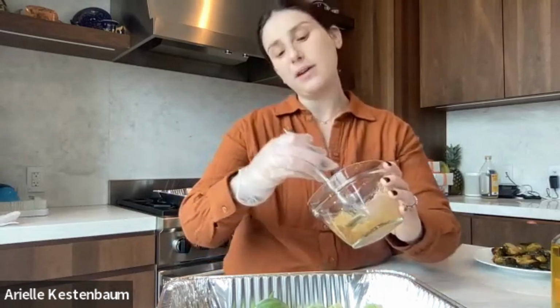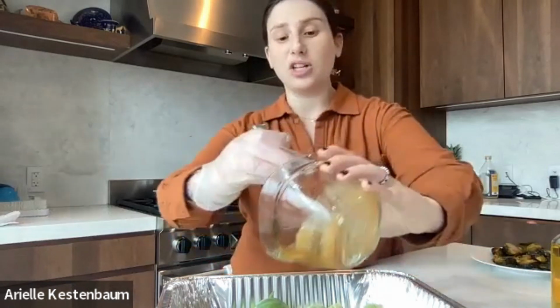It smells so delicious. You really can put this on anything. The smell of it makes you realize that you really can use this as a marinade for anything. So like I said, I use it mainly on vegetables and fish, like a white fish or salmon. It's really delicious, even tuna, like a tuna steak, but you can also use this on poultry as well. I've never used it on meat, but it is delicious on poultry as well.